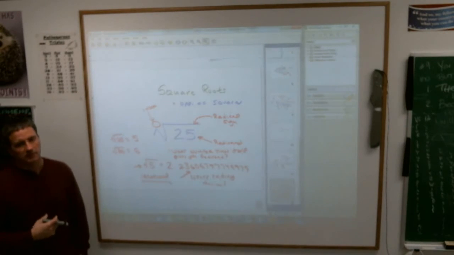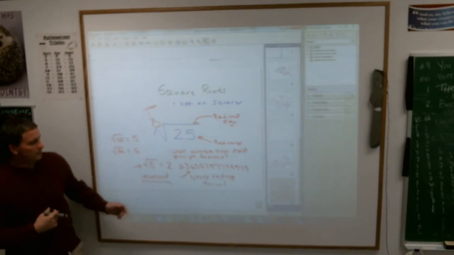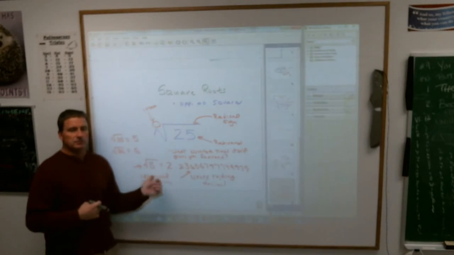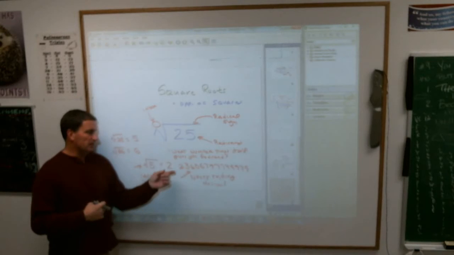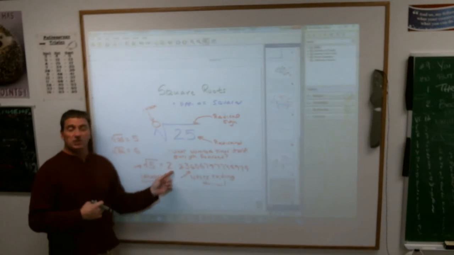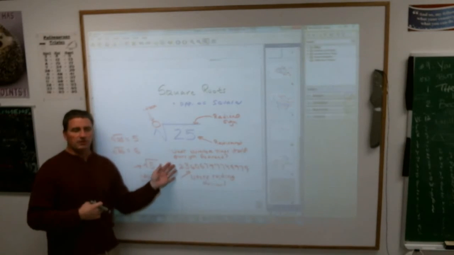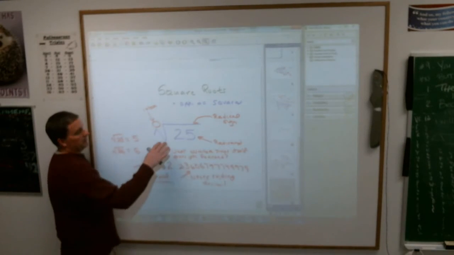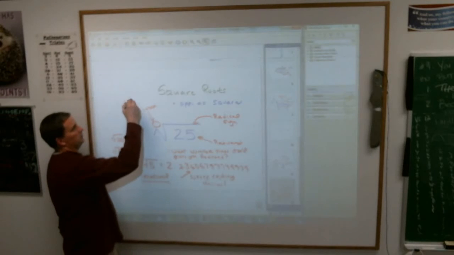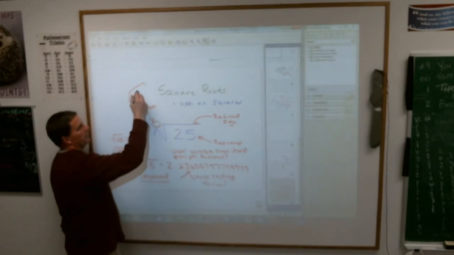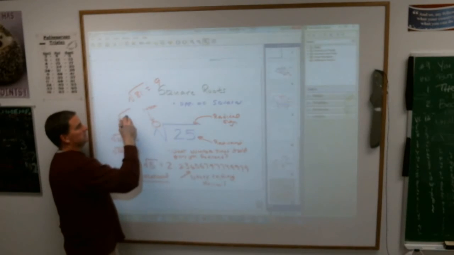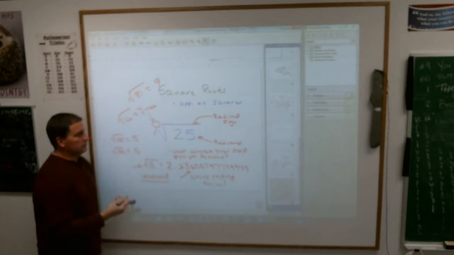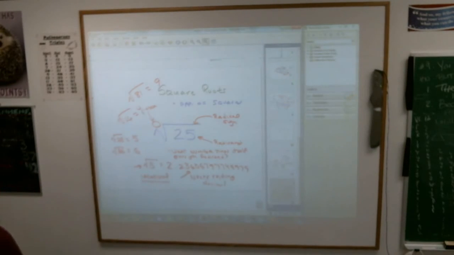But you can get close enough usually for what we do. If I gave you the square root of $5, that would be like giving you $2.24. That'd be probably close enough for most people. Okay. But the book will give you ones that work out nicely. The square root of what? I don't know. 81 is 9. The square root of 16 is 4. All those work out nicely, and it's just a fun little thing here.